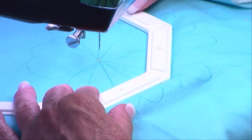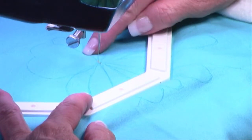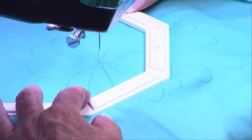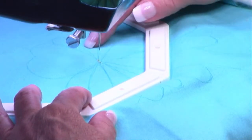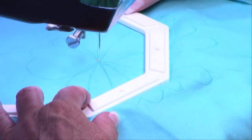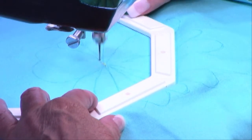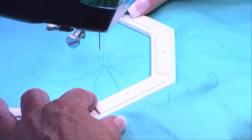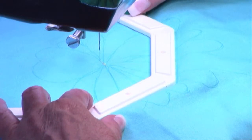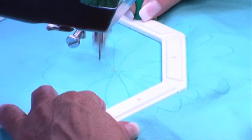If you need glasses, wear them. And I'm not looking at the needle. I'm looking about a half inch away from where I'm going. Just as when you walk, you shouldn't look at your feet because you can trip. You always want to look where you're going, not where you're at. I have my cruise control all the way down, my speed control. Elbows down, shoulders relaxed is what I chant to myself before I begin.